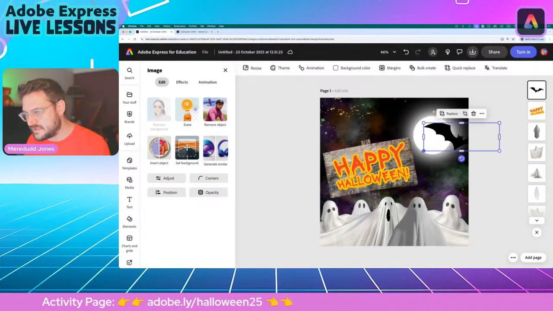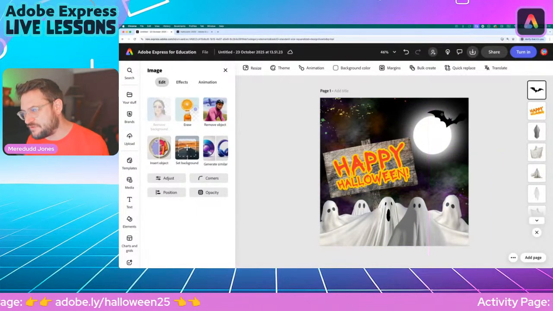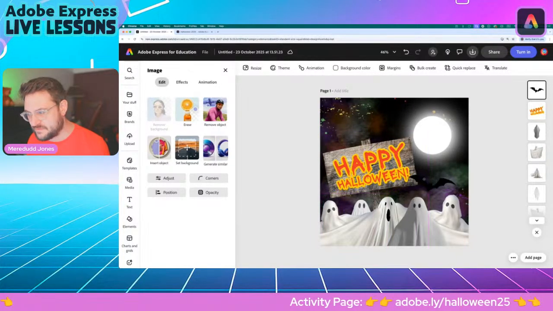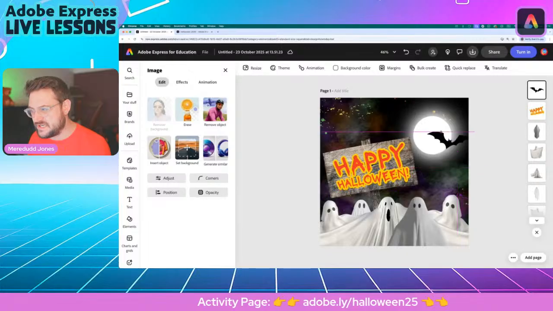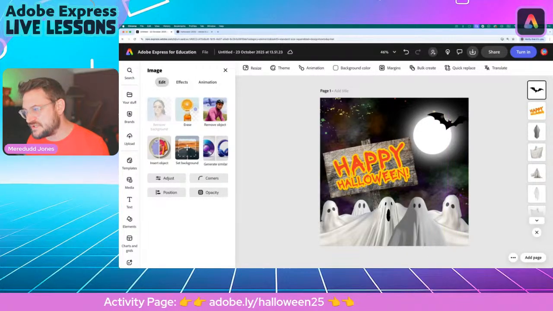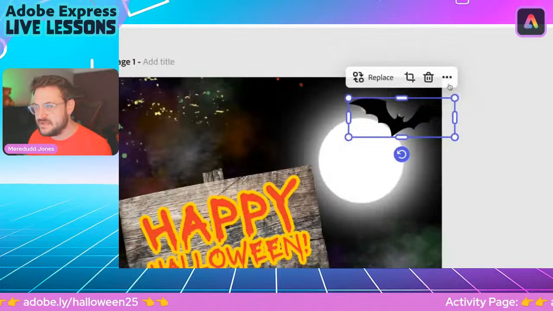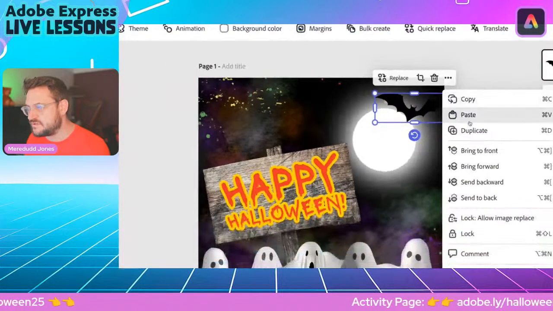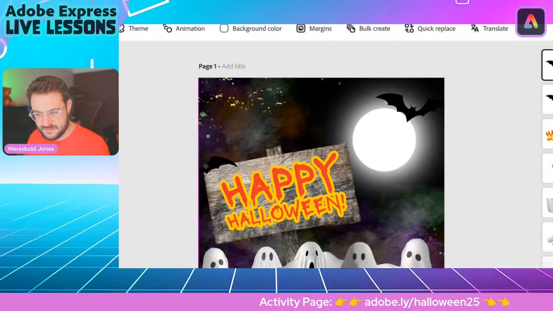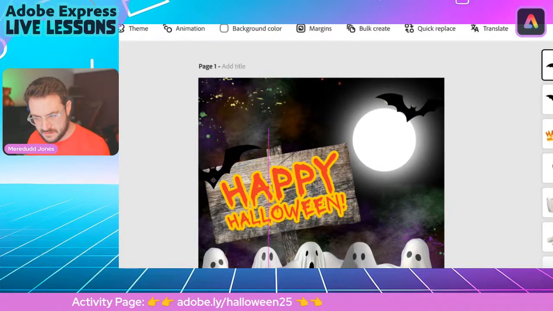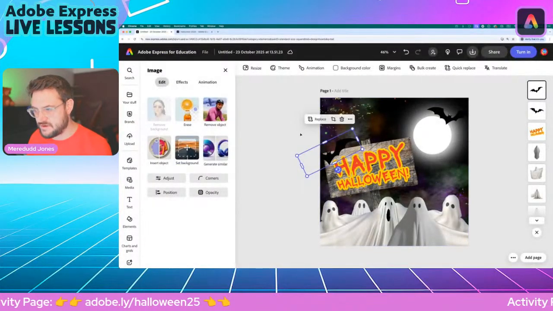And you've got to think about where you're going to put these bats. Because the bat is black, and if you put it on the darkest part of your background, it's impossible to see. So having it in front of the moon, or just above the moon, is a great place to put it. Let's duplicate that bat. Three dots, duplicate. And let's maybe pop it over here. This one could be a bit bigger as well. There we go. We've got a pair of bats.